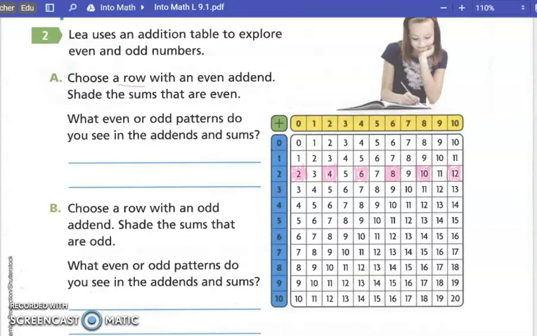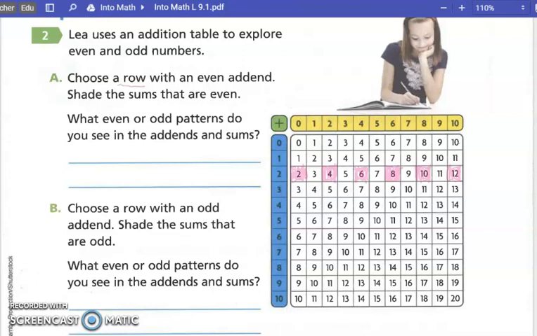If I add 2 plus 3, am I adding 2 even numbers, or what am I adding as far as odd and even? 2 is even, and a 3 is odd. So we get what kind of answer? An odd answer, right? If I add 2 plus 4, is 4 odd or even? So I get an even sum. So now we know, if we keep following, every time we added an even number, we got an even sum. Okay, and every time we add in.